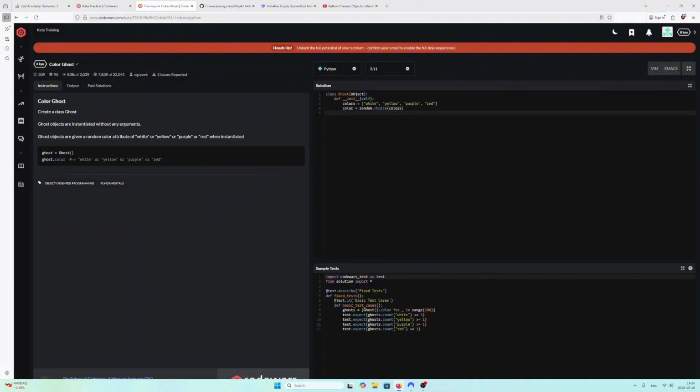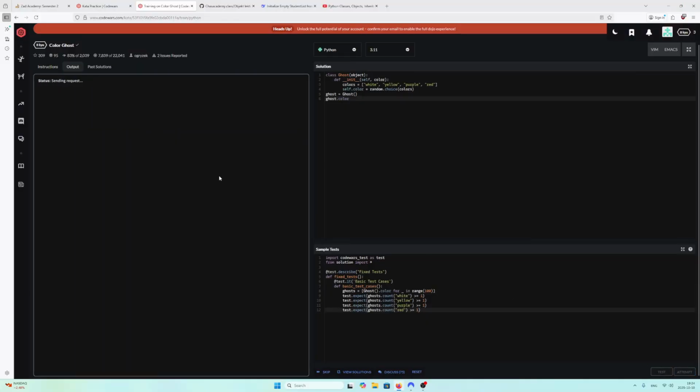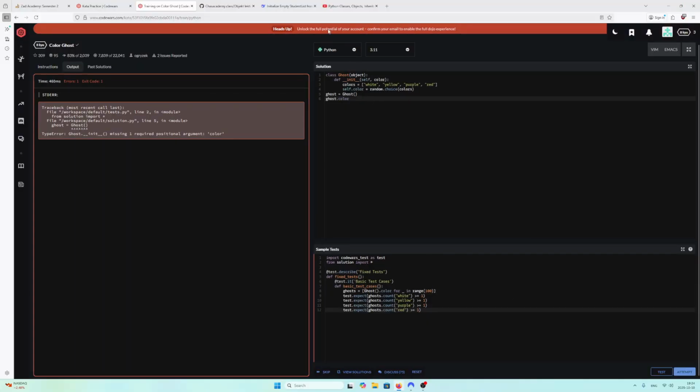And basically do ghost equals, no, ghost equals ghost, ghost. Oh no, we do need it. We do need it, because it says it in this thing. So to do it right, oh, we need to do this. Try it, test it. It failed. Okay, yeah, it did fail. Oh shit. Okay, what did I do wrong?